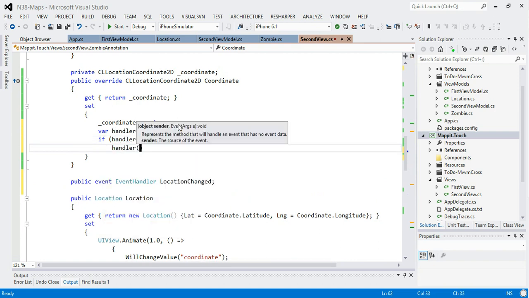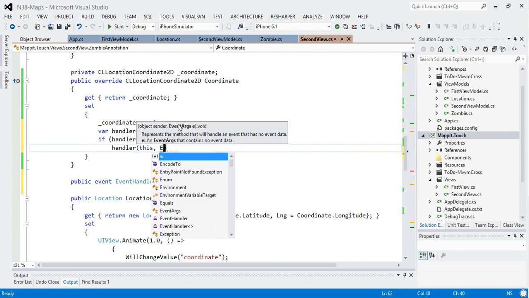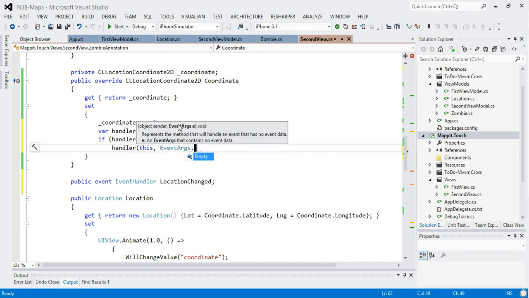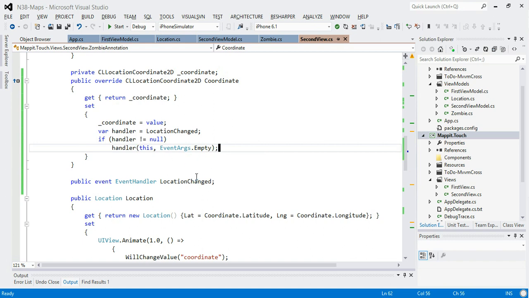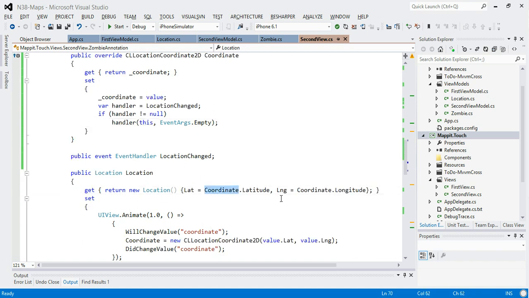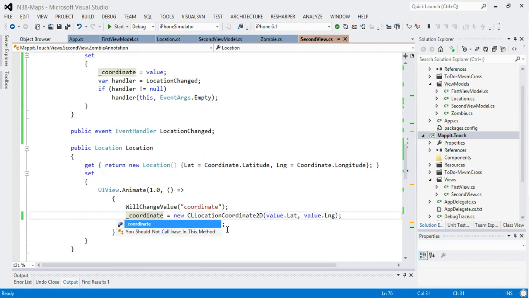So handler this, EventArgs.Empty. And that should just get updated automatically because we've already got this code here. Just to stop loops, I'm going to replace our use of the variable there with this, because the annotation view is being notified of changes via this.